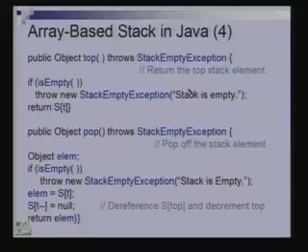I have to give you the top element of the stack. So, what should I do? I should first check if the stack is empty or not. If the stack is empty, then I throw a stack empty exception. As you recall, if the stack is empty, then the flow of control would exit from here, right. So, if the stack is not empty, then I just return the top element of the stack.